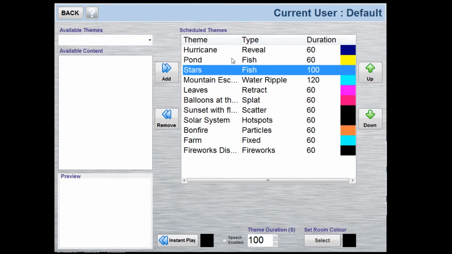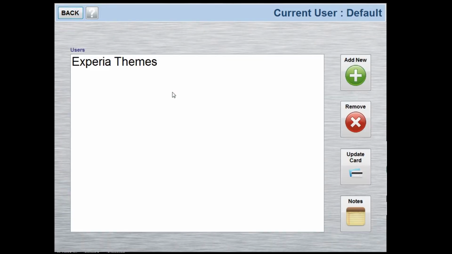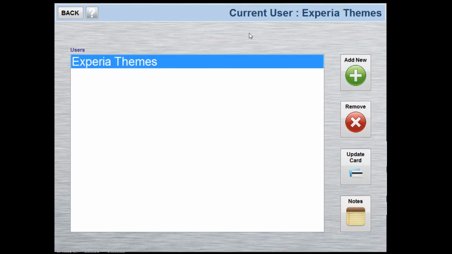What happens when you swipe your card is it actually changes the user. So for example, we have one called Xperia Themes here, and you can see there's an update card button. So we would update a card, and basically that card would be called Xperia Themes. Once we've selected that, it's important to notice at the top right here, it now says Xperia Themes under the current user.